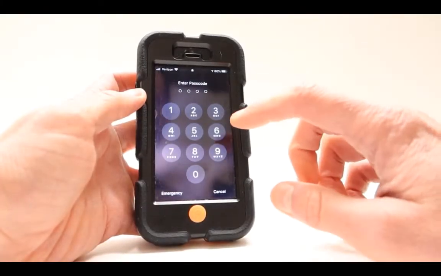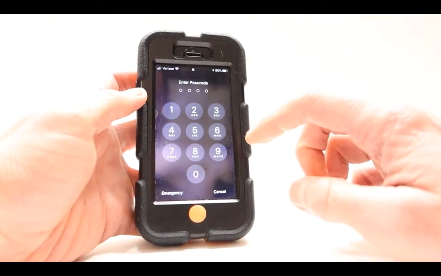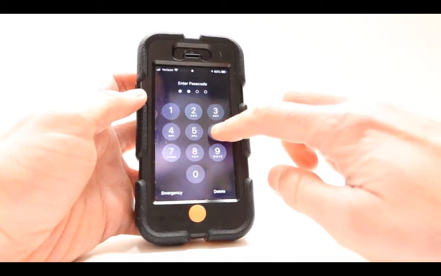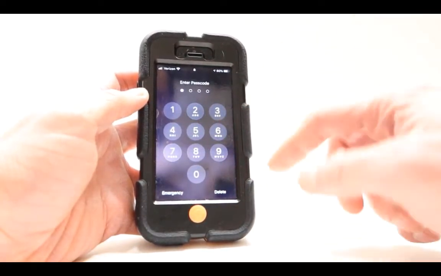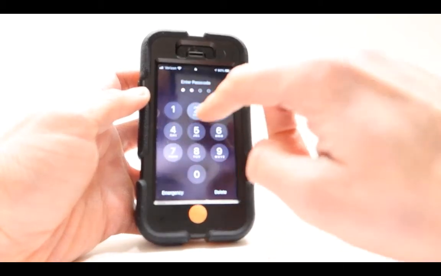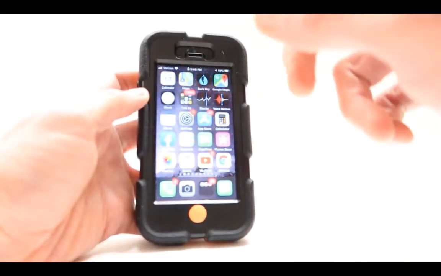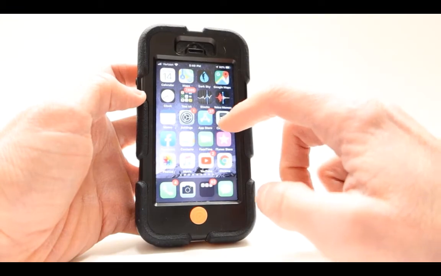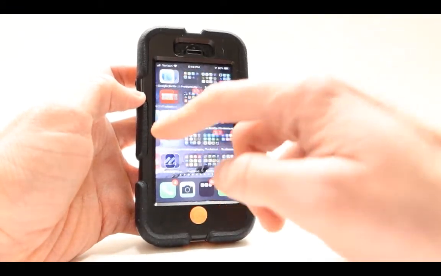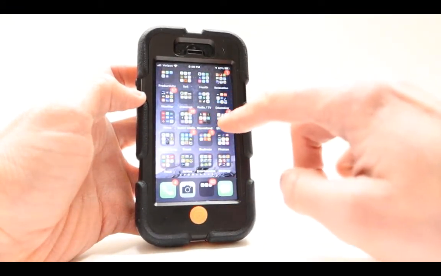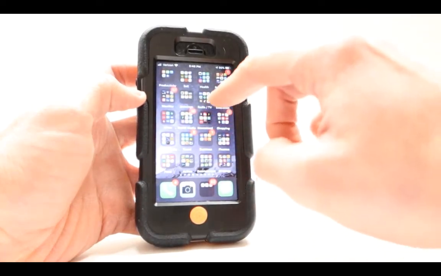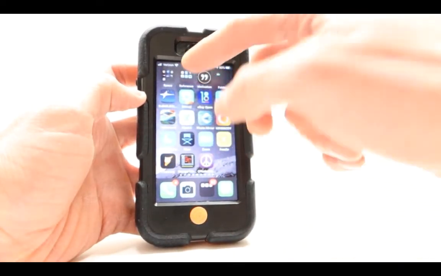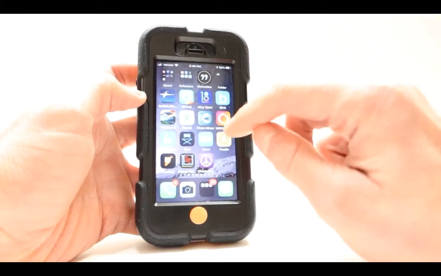So in this video, I'm going to be showing you some ways that you can hide your apps from anybody so nobody can actually see them. There are actually two different ways for you to go about this, but first I gotta crack open my safe so I can get in here. The first method is kind of simple. What you want to do is create folders where you can put all your apps inside of here. And by putting a bunch of different apps inside, you're kind of hiding them. So how do you do this?